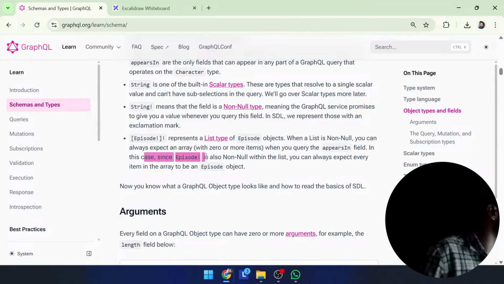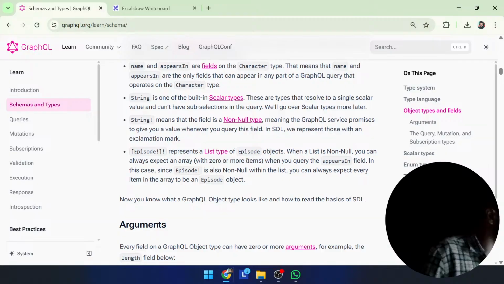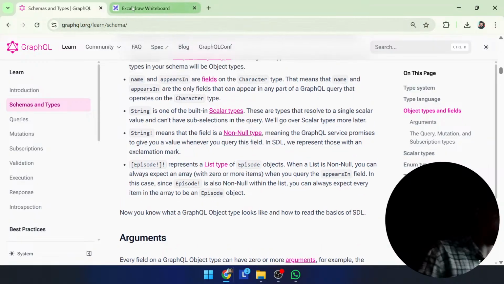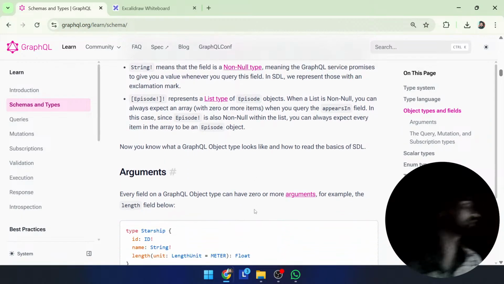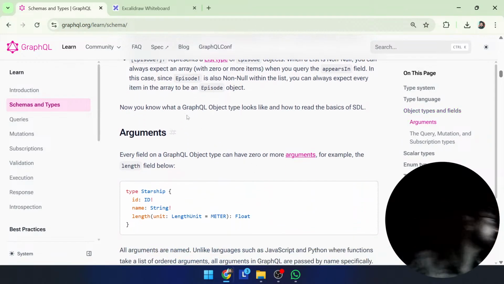In this case, Episode with an exclamation mark is also non-null within the list, so you can always expect every item in the array to be an Episode object. The exclamation mark means this object is non-null; if you call it, it will always respond with some value. Awesome. Now you know what a GraphQL object type looks like and how to read the basic SDL.